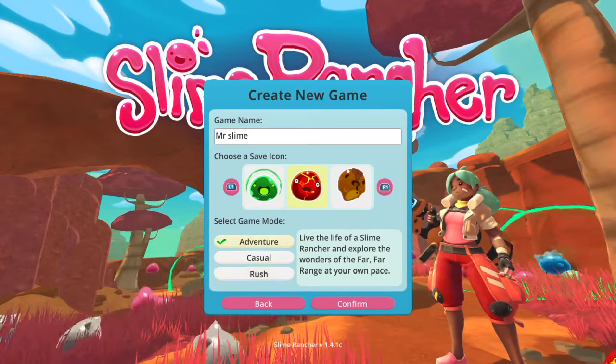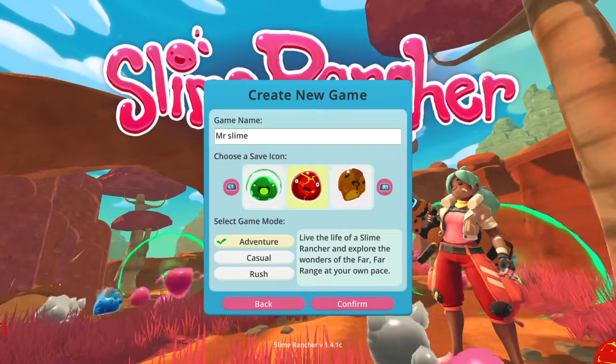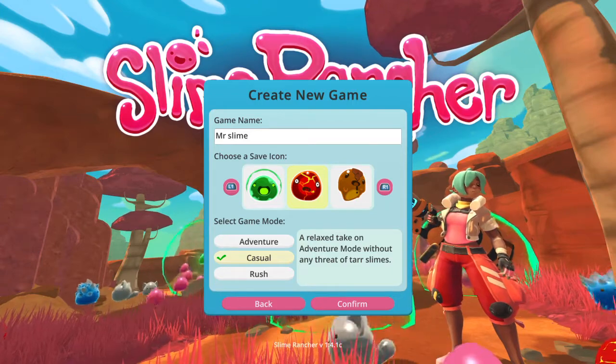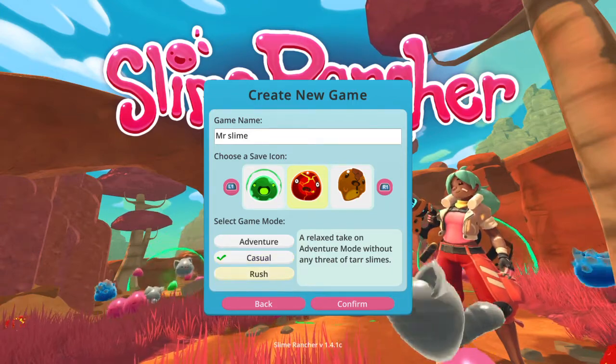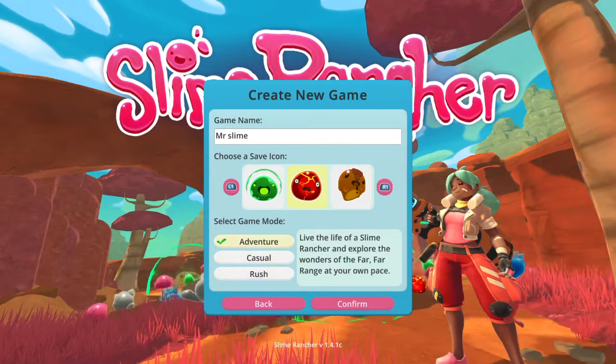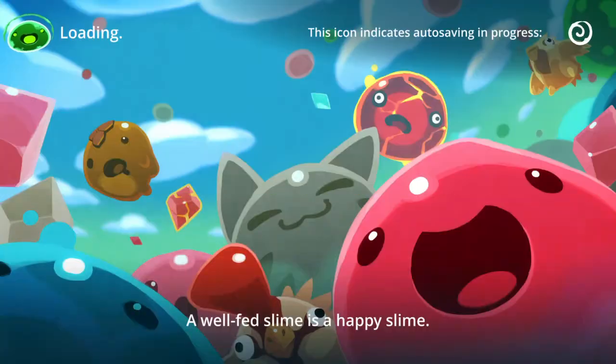Fire one. Adventure. Live the life of a slime rancher and explore the wonders of the fire range at your own pace. Casual or relaxed, take on an adventure mode without any threat of tar slimes. Rush. A race against the top stars for any new books of fun. Adventure. And let's just go confirm.